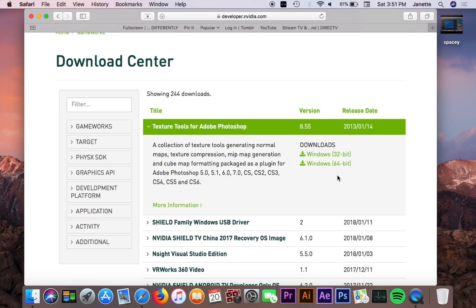And upon researching this, what it does is when you download it, you're going to open the file, and it should prompt you with an installation thing, and you'll click next, you'll do whatever it says to do, follow the on-screen instructions, and you should be good to go. It should automatically install to your computer. And when you open Photoshop, all of your textures and stuff that you've downloaded through this DDS plugin should be available. Where they are located, I'm not 100% sure, because again, I'm not a Windows user, so I don't really know.